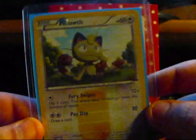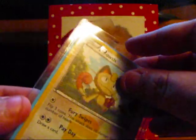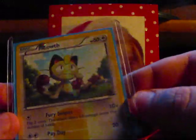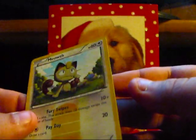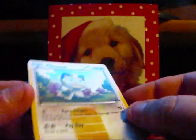This is the one I pulled about a couple weeks ago. I don't really want to take it out, but if you look really closely you can see the edge of the card is kind of sparkly. Here, I'll take it out actually. It's mint — I pulled it straight from a pack and put it straight into a top loader and a sleeve. Here, if you look at it, I don't know if you can see that, but if I can get the right lighting here — you can see how the edge is sparkling.